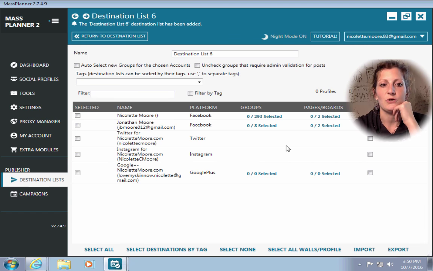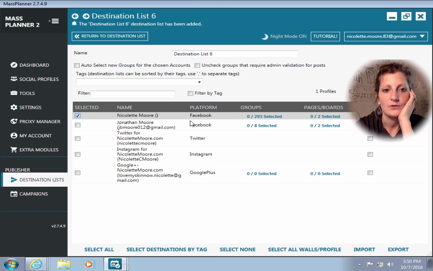Where do I want them to go? So I can say, okay, I'm going to do some blogs and I want them to go into Facebook. I want them to go into the groups. I don't want them to go onto my personal wall or my personal profile. So I'm not going to click that because it's going to be different posts going through.